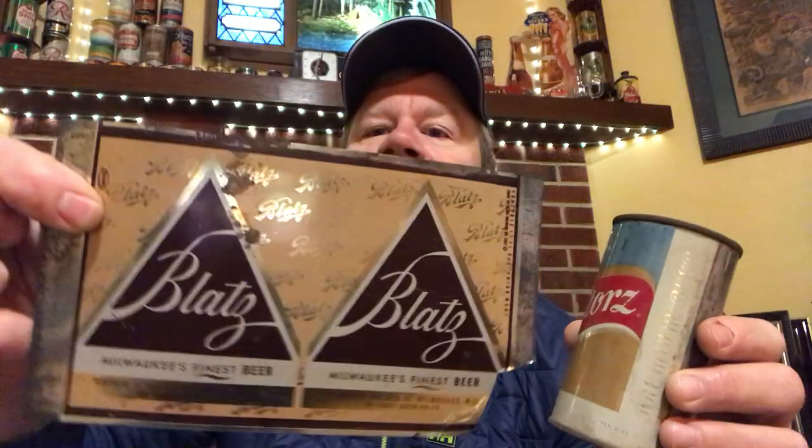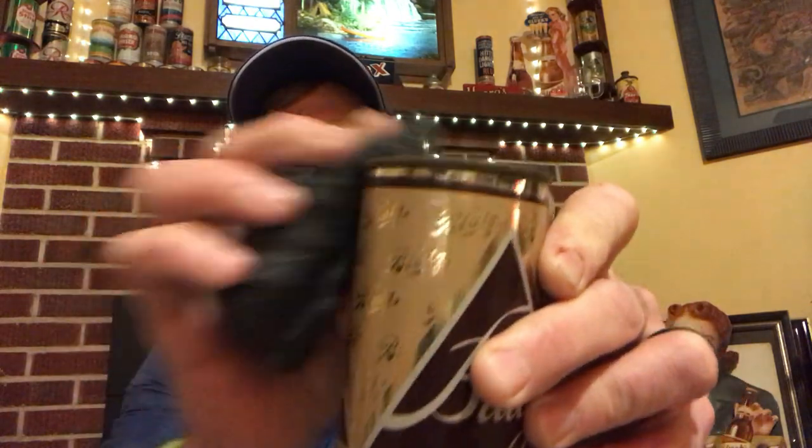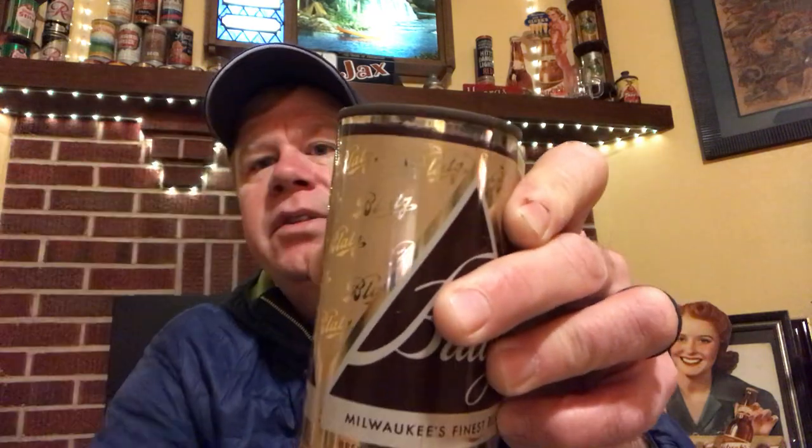Or you've heard me rant and rave about Flitz cleaner. And if you want to go the extra mile — don't go too nuts — what I've got is an old flat sheet. This is a Blatz can, as you can see. What I'll do to shine up the rims a little bit and get that rust off is wrap the flat sheet around the can like this, get it up snug, then pull out your fine steel wool and just clean up the rims. You get that surface rust off and make them nice and smooth again, and it protects the can. You can use a piece of paper — not everyone has an unrolled flat sheet around the house.